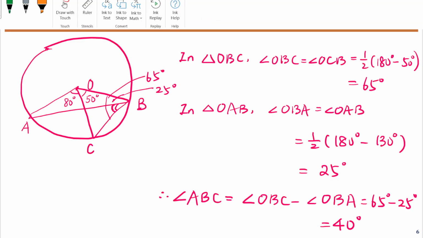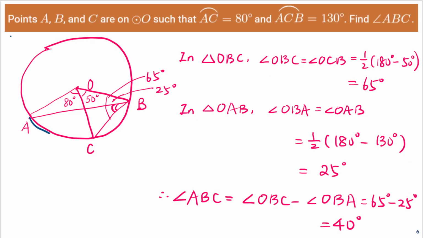And if you consider this arc here, the angle inscribed in this arc is here. This angle we have just calculated. This angle is 40 degrees, and it's 1/2 of the central angle here, right? Is that a coincidence, or is this angle always half of the central angle here? So let's try to prove that.